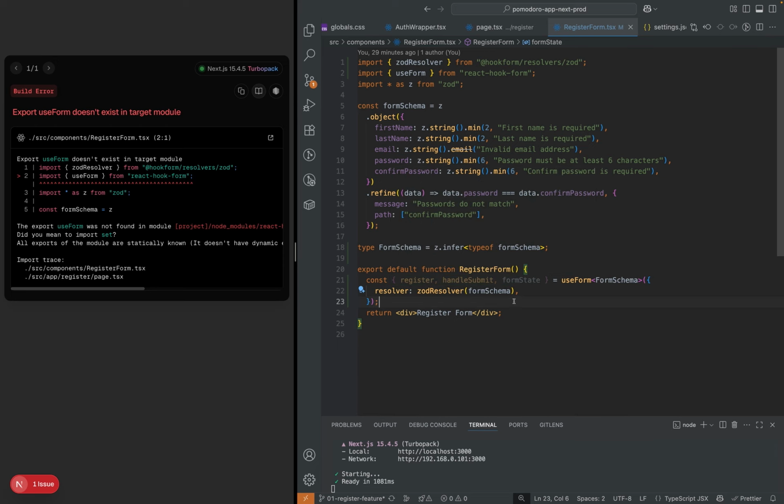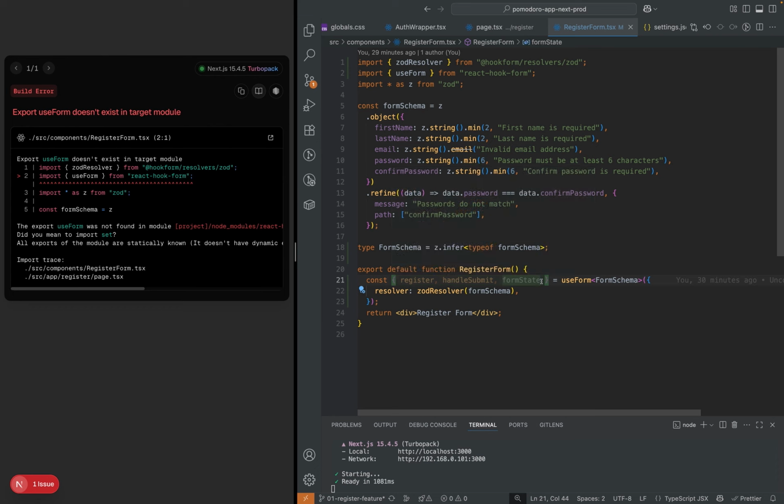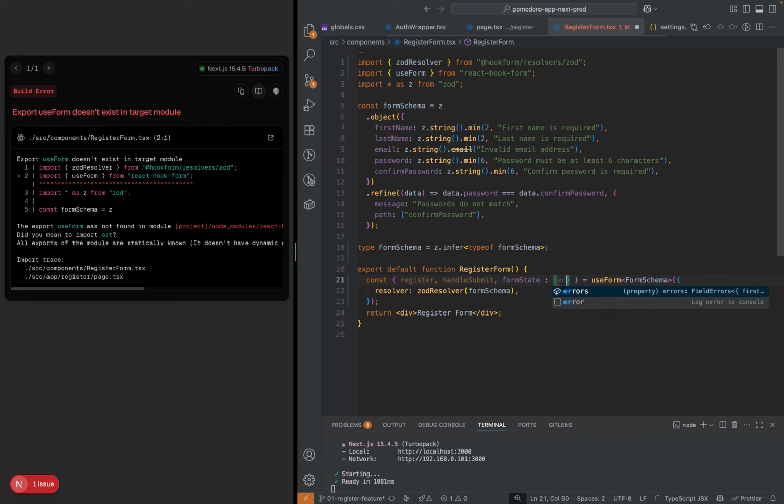Now let's talk more about the form state. This is an object returned by useForm that contains information about the form's current state. This will give the current state of the form. Are you getting errors? Stuff like that. You can also destructure the errors from the form state. It will tell you whether the form is invalid or if we have any error. You can get that from form state. Let's destructure the errors, right?